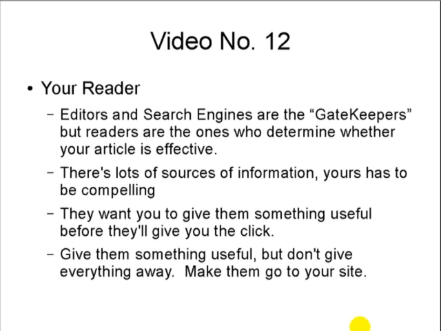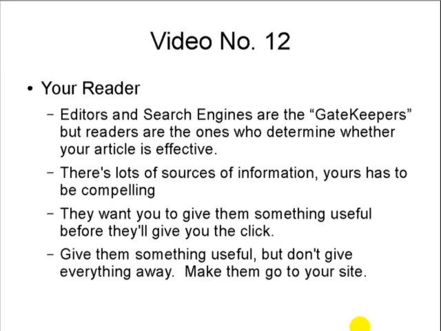Finally, your reader is an audience that you have to write for, and this is your final audience. Remember, the editors and the search engines are the gatekeepers. If you don't get by the article editors and the search engines, you're not going to get to the reader. However, readers are the ones that determine whether your article is effective, so you've got to write for your reader primarily. There's lots of sources of information. Remember, we call the web the information superhighway, so your article has to be compelling. Your reader wants you to give them something useful before they'll give you the click.